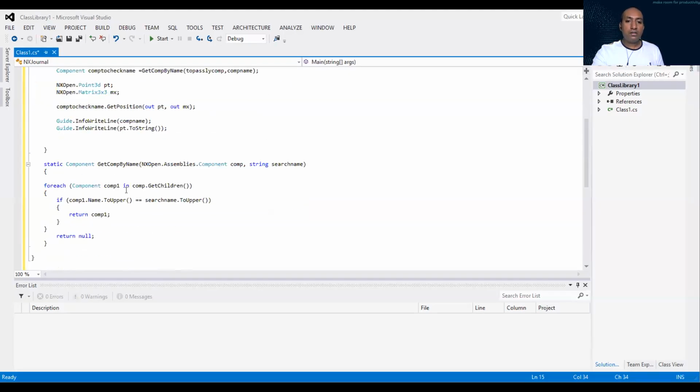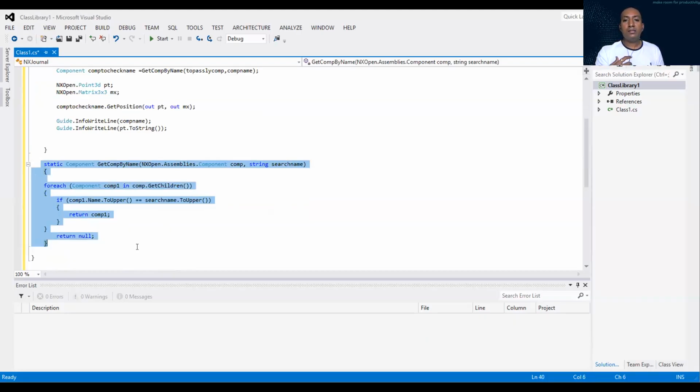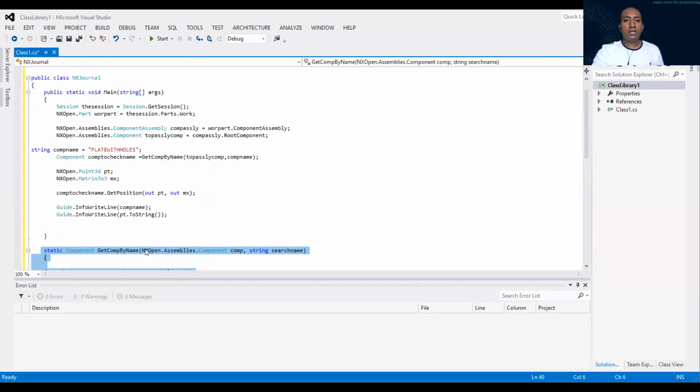And this is what has been done here. I have that component object, and as I got that component object, I can use the get position API. And we know that whatever parameters are required for the API, we need to go ahead and declare them before we use that API.